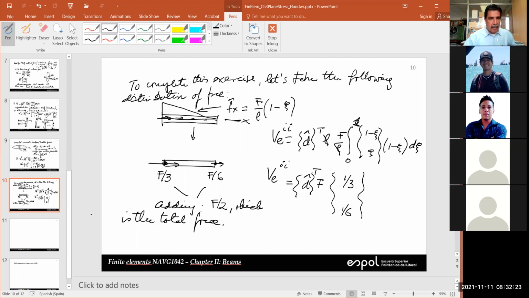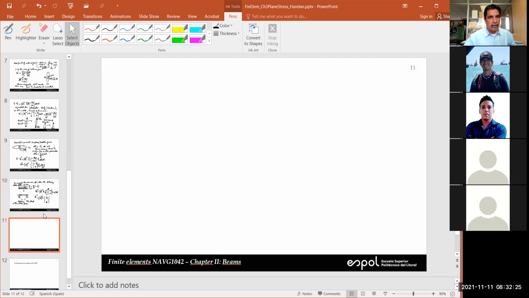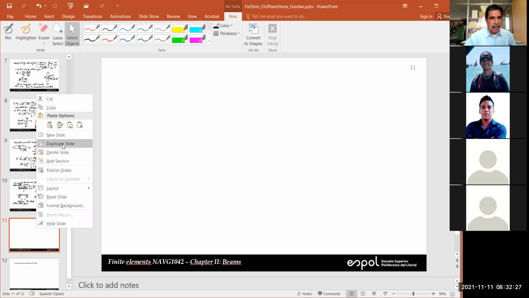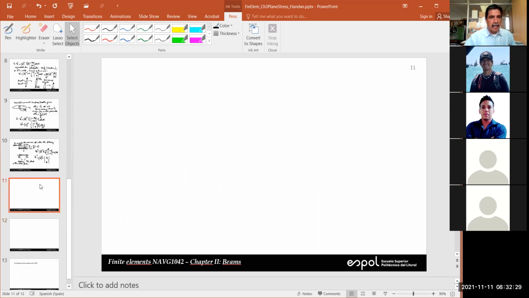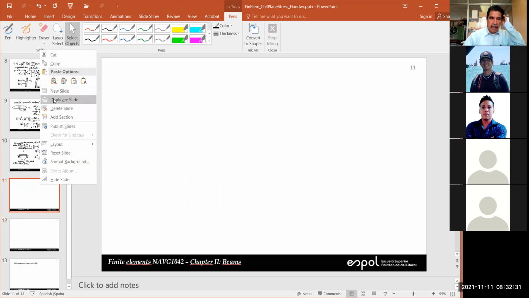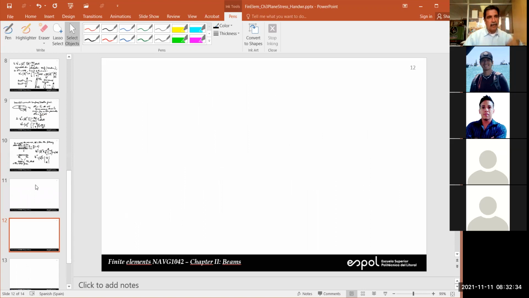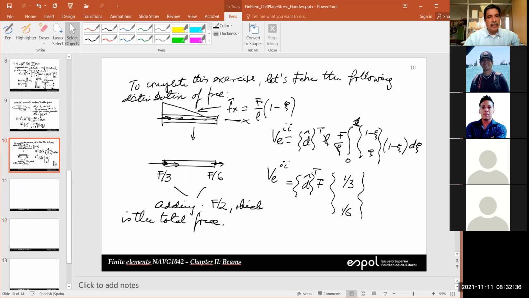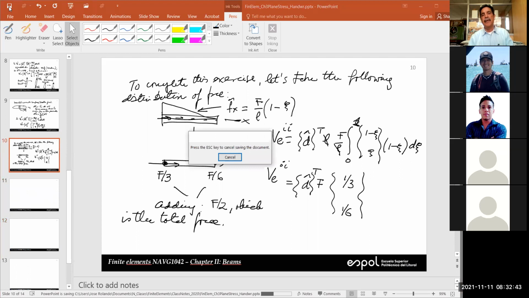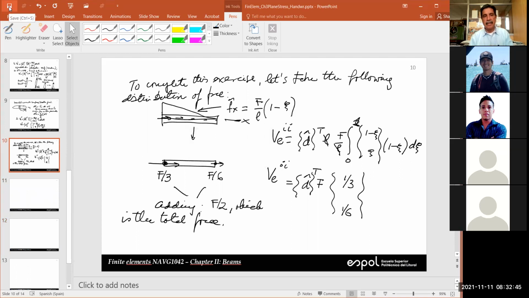Let's take a second break here, and when we return, we're going to say a couple of words about the last case, which is the case where we have concentrated forces in the joints, and then we can put the whole thing together, okay? Then we have Pi, the potential energy, and we can proceed in order to get the equilibrium through the differentiation. Okay, so let's stop recording.